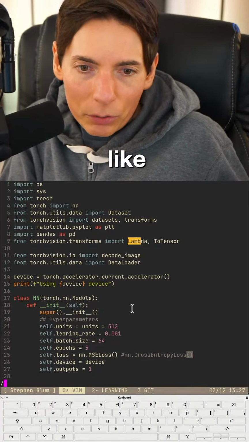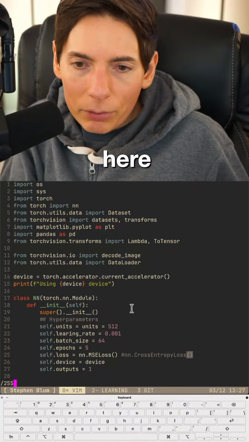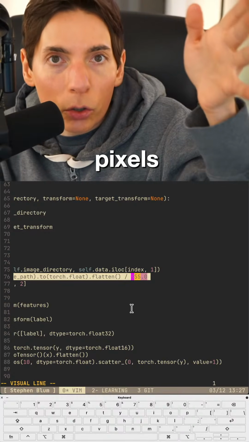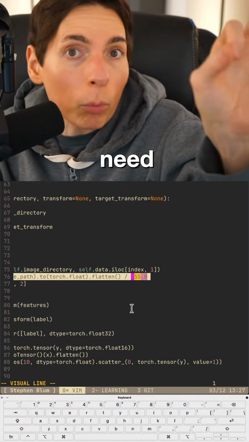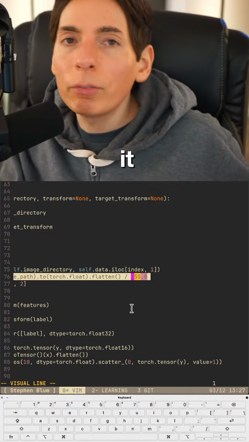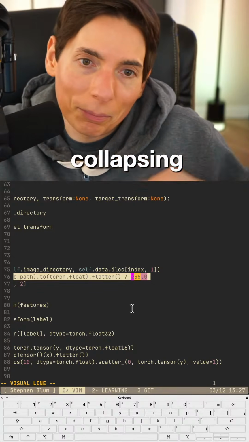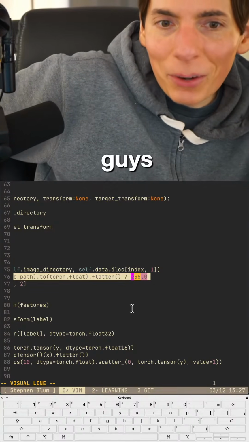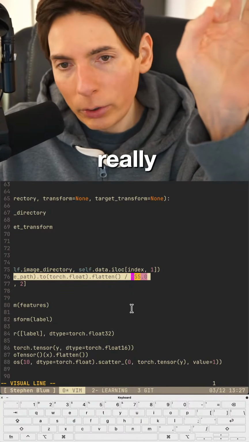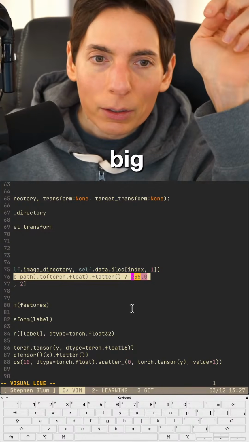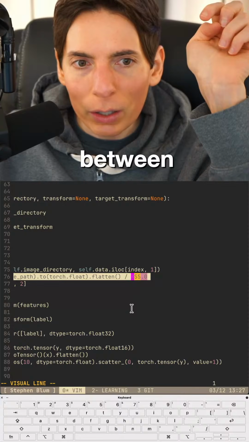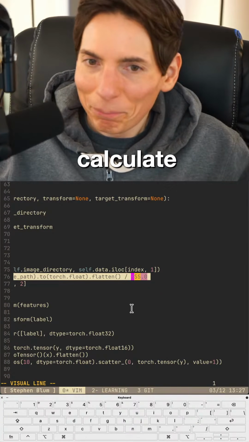When you see things like a division, let's see here, 255. See how I'm dividing by 255? That's because the image pixels have a color range between 0 and 255. You need to normalize that down to a number between 0 and 1 to give it. Otherwise, you have things like exploding gradients or collapsing gradients. That's why, you guys. Learning rate, yeah, that's another way to look at it. You've got to have a really low learning rate if you have your numbers too big. When you have a range of data, that data is normalized between -1 to 1, so it's easier to calculate. You got it.